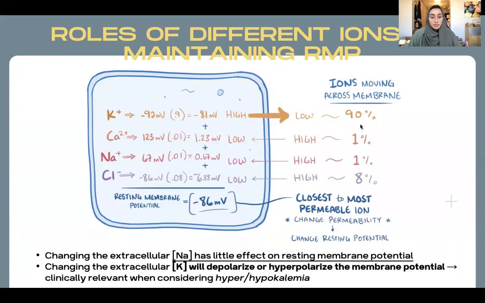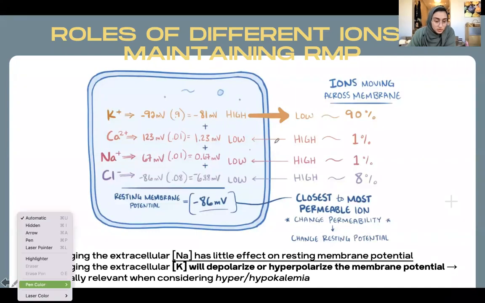And the reason that happens is, remember, if you have a lot more potassium here than normal, you're not going to be able to make it leave the cell as effectively, right? Because positive charges repel each other. Okay. I'll repeat this concept. Don't worry about it. Okay. So I can draw stuff.